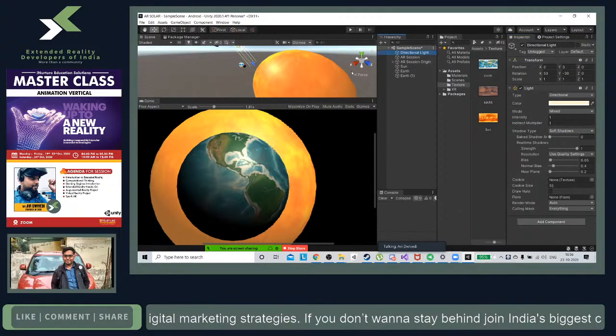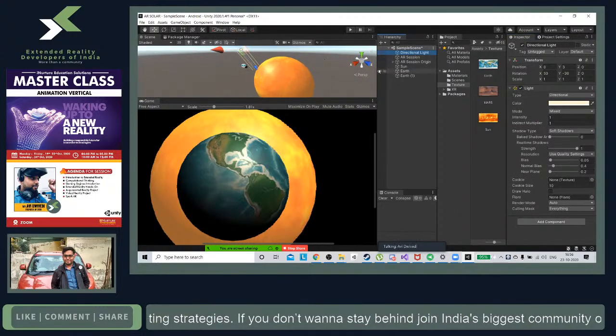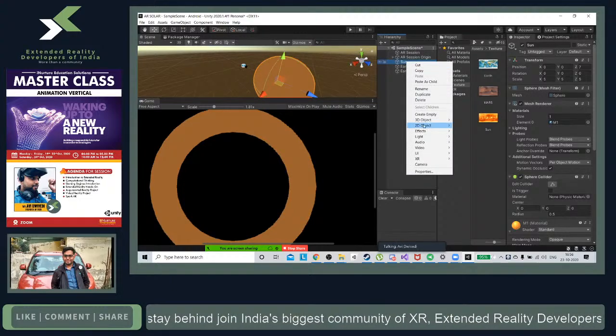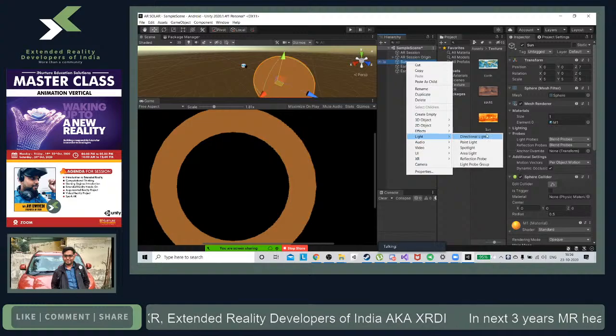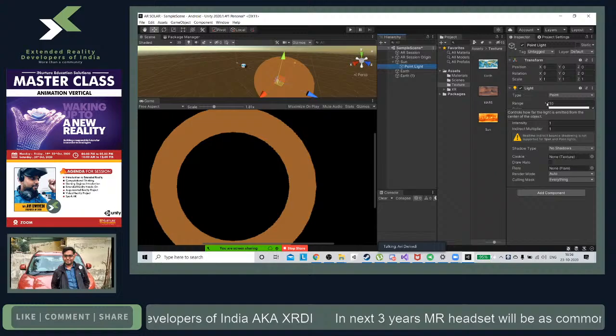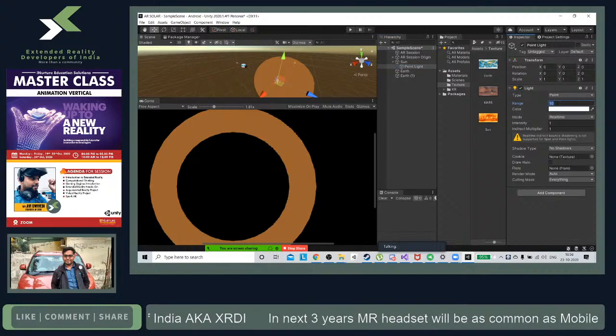And also, there's a creative thing which you can do. Make sure that your directional light, I would say, remove that directional light, and create a point light inside the sun. Create a light, a point light, and make sure the intensity range is too much, like range is at least 25 meters, and the intensity is much more than this.